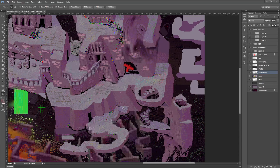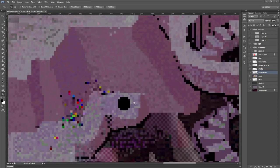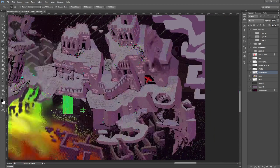Maybe it'll be like a timed switch. I don't know, that'd be messed up. I'm thinking about putting a timed switch right here. In theory. It's not like this is an actual game or anything, but theoretically, if this were a game, there'd have to be a timed switch right here. You come out through this door, you hit it, you run, you go up the platform.